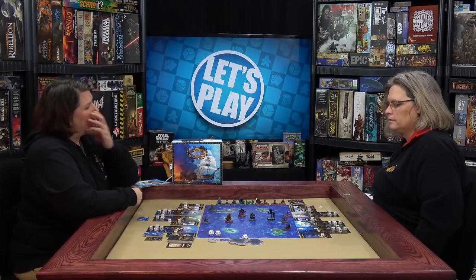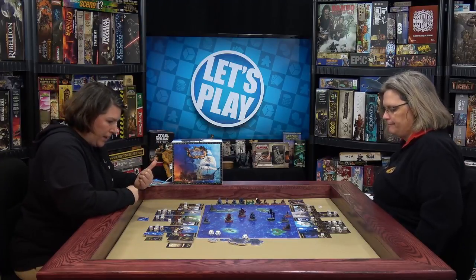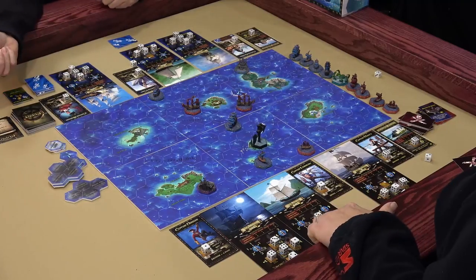I can shoot at the back of your sloop there, though, right? I'm three away. Yes. So we'll do that. I have 3 dice with accuracy 1. What's your defense? Defense is 6.